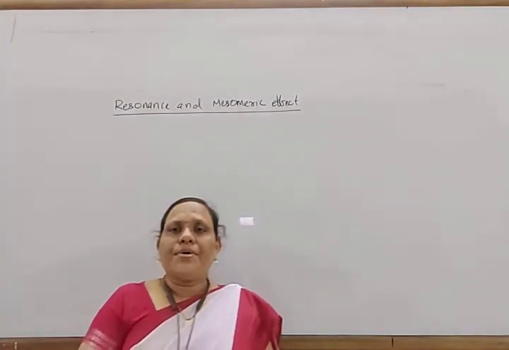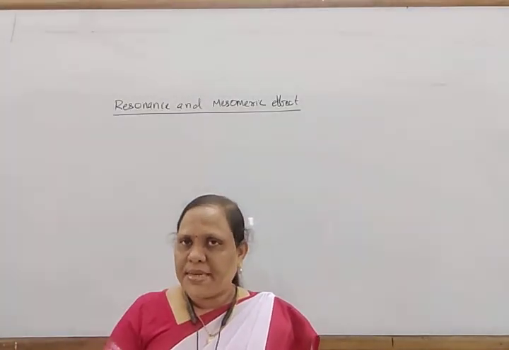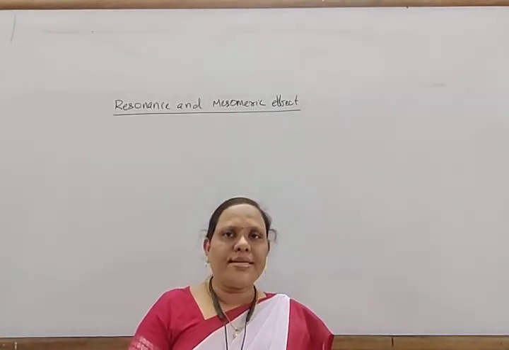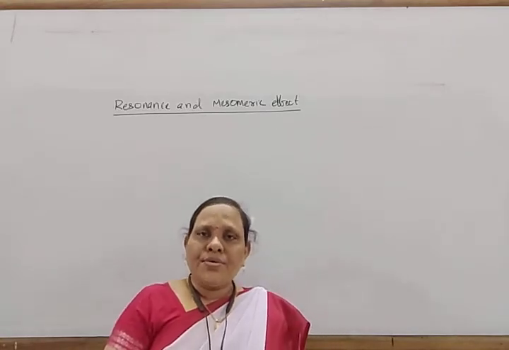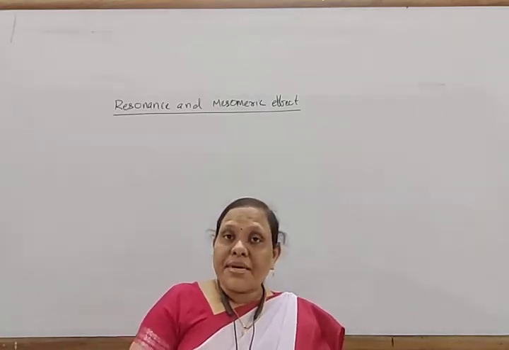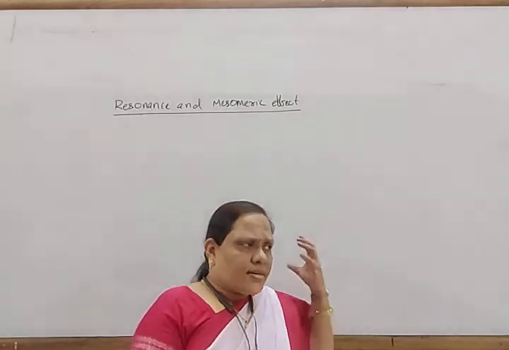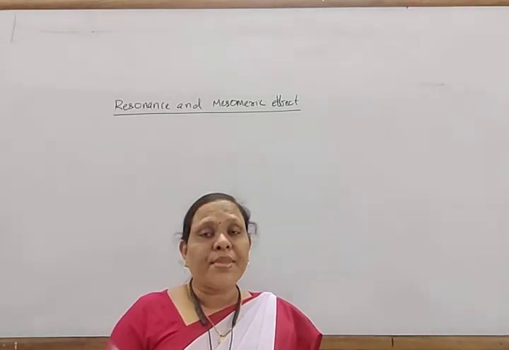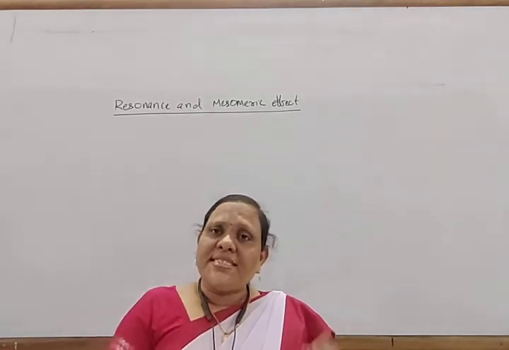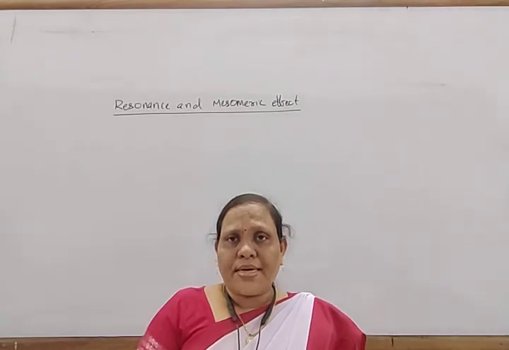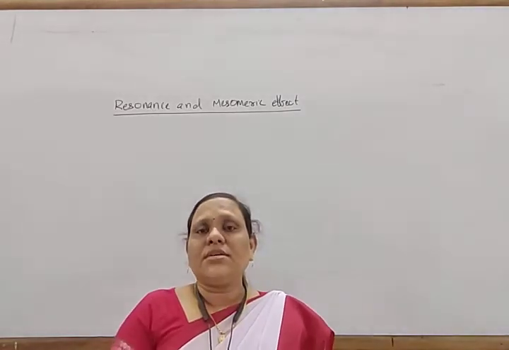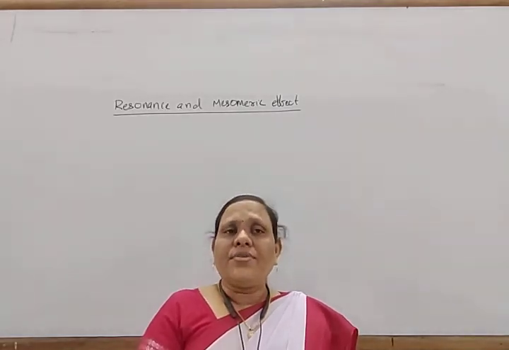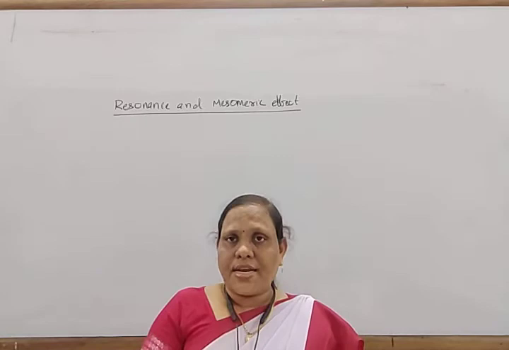So today we are going to study another electron displacement effect, that is the resonance or mesomeric effect. Already you know what resonance is from the chemical bonding chapter. Let us discuss again what this resonance is. When a molecule is represented by different structures just by changing the position of the electron pair, not the atoms, then all the structures are known as resonance structures or contributing structures, and the phenomenon is known as resonance.